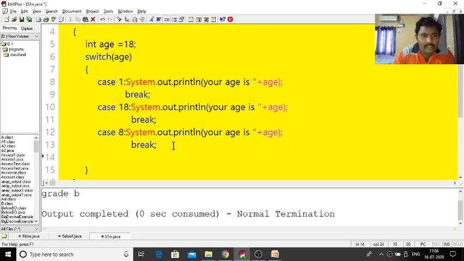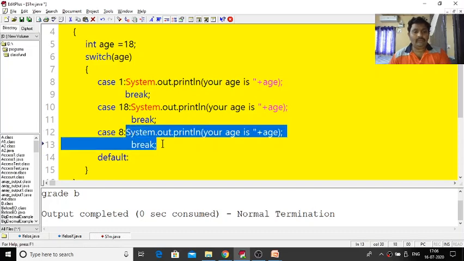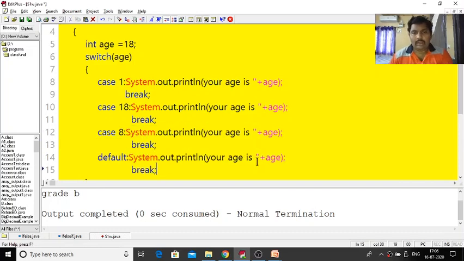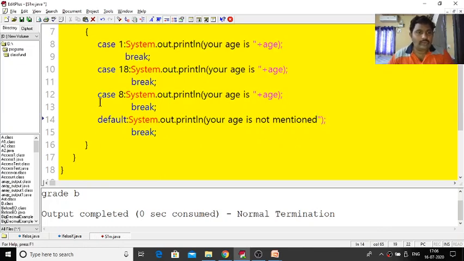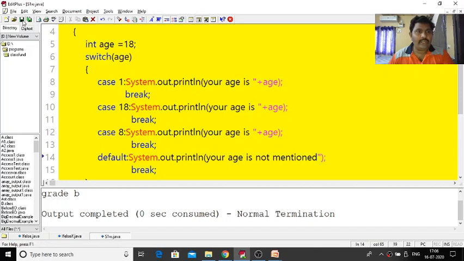So we have written cases and also we write the default case. Let us see what is going to happen.